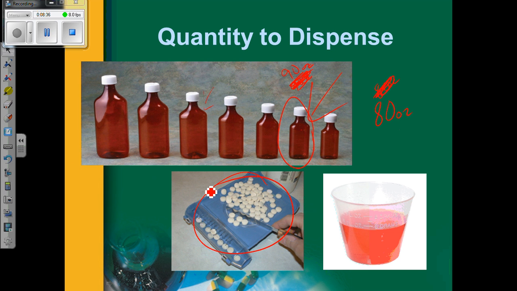One thing to remember on counting tablets: you usually count tablets or capsules with a tray and a metal spatula, and usually they're counted out by fives. I know that's another question I've heard people say is on the Virginia State Board test: how are you supposed to count? They say you should count medications by fives. If you look here, this is a measuring cup with a liquid. It has markings in ounces and in drams as well.